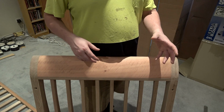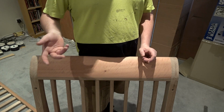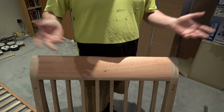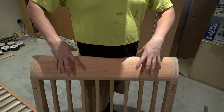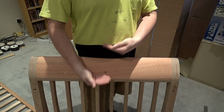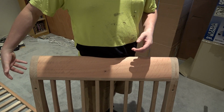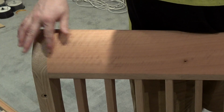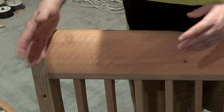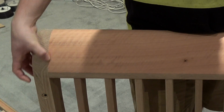It cops the morning sun in the morning and it just gets hotter and hotter and hotter in this room throughout the day, eventually capping out at 40 degrees. So it's pretty much a kiln. And what's happened is this grey gum panel has shrunk vertically and the Ozzy Ocker legs have shrunk across the width, which has left a little bit of a step on the top and a little bit of a step here. And it also opened that joint up just that little bit to give a fairly noticeable gap in there.